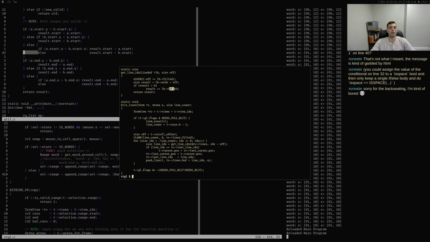And I assume this is handled here. Yeah. So really what we want to actually do is have the selection start be an anchor point, and then the selection end is moving.